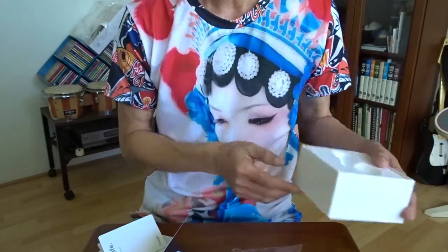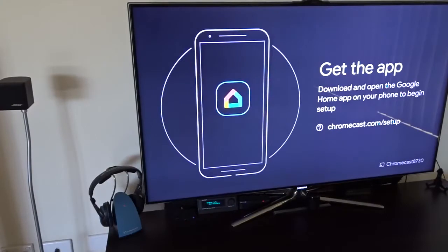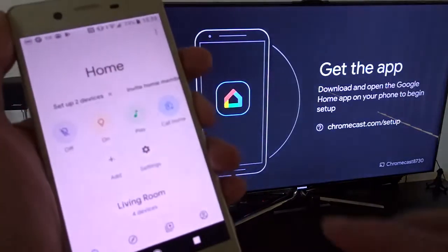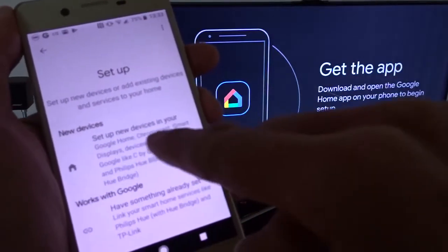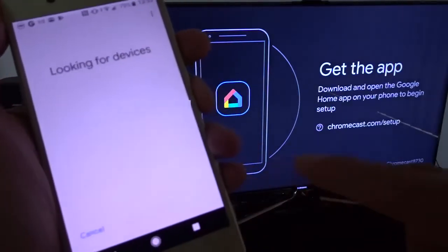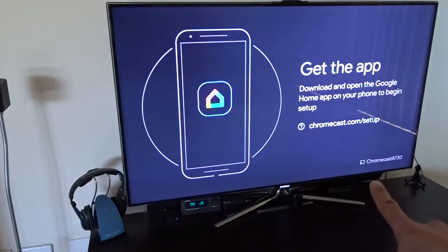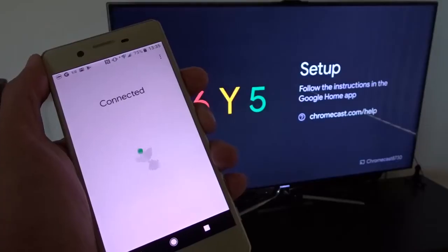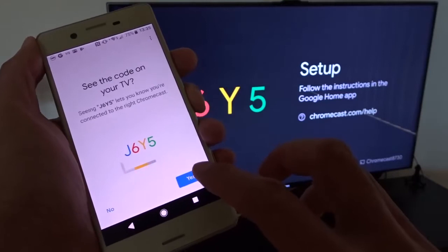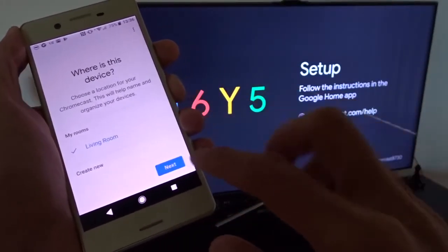Now I have to make sure the Chromecast is working before I test the Ethernet adapter. So I just plug in the Chromecast, and now I have to set up via the Google Home app. Add, set up device, and set up new devices. Chromecast. Put it in the home here. So Chromecast. At the bottom right corner, it is showing Chromecast 8730. And so this must be this one. Next. That's correct. It's in my living room. Next.